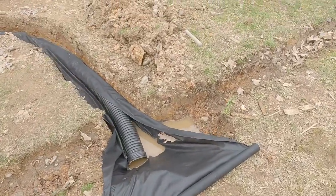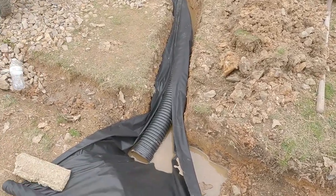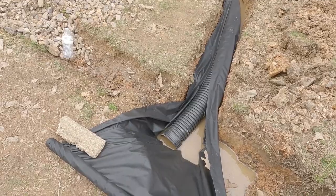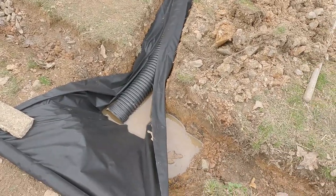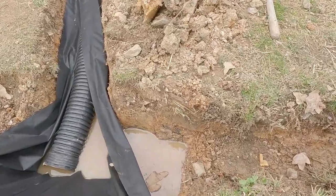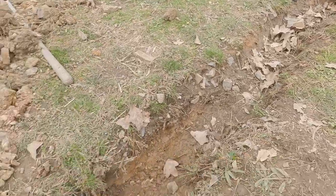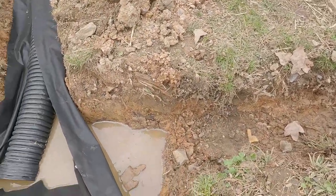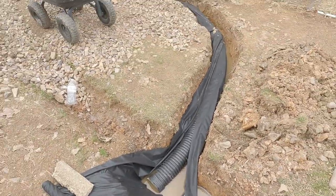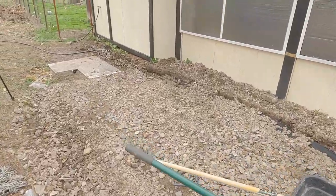Alright, I turned the water off. And we'll just see how long that thing goes. But the important thing is it's flowing. So that's all that counts. That basin's filling up. And you know, once this thing gets up to this height, it'll flow. I do need to dig this out better. But I ain't doing it today. We don't got that kind of rain forecast, I don't think. But I'm going to go ahead and button her up. Hopefully that solves my flooding issue.